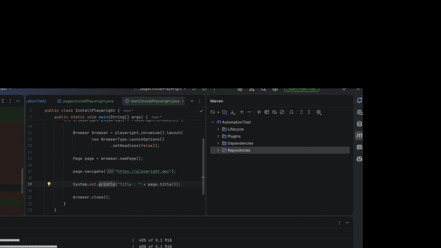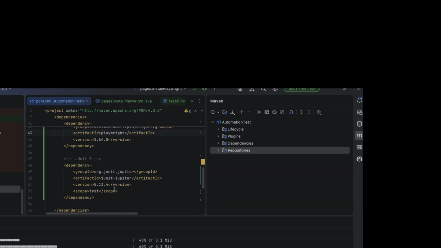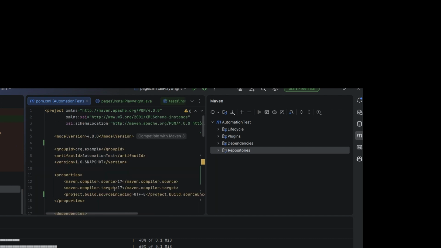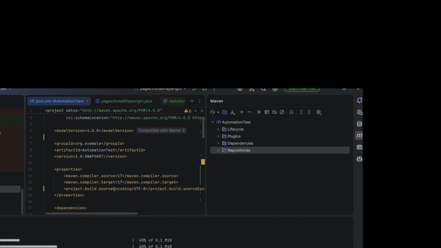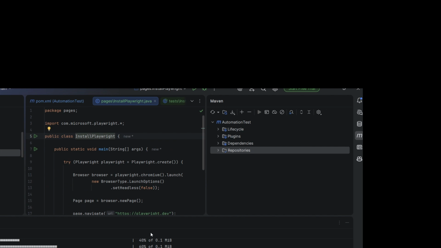These other things you don't need to create; they are created by default when you create the Maven project. And this is the Maven pom.xml, where you add the dependencies when you create any framework. This is the framework structure plus the installation part.